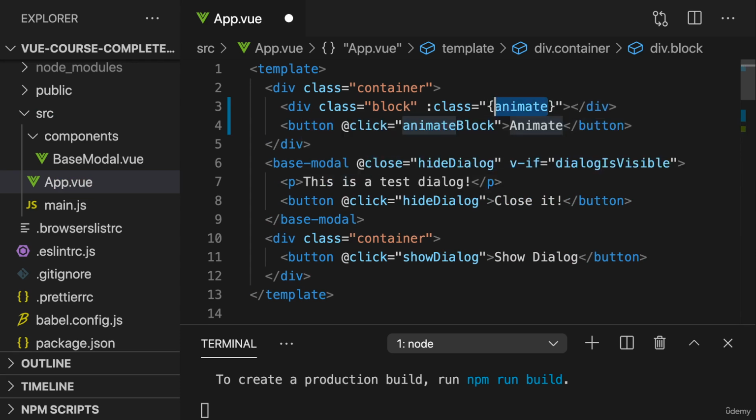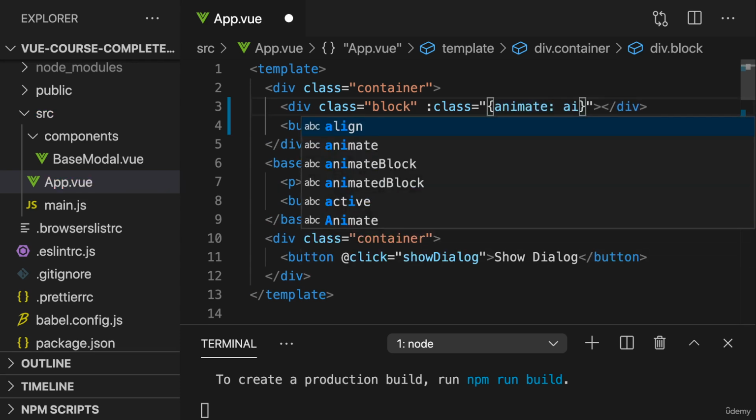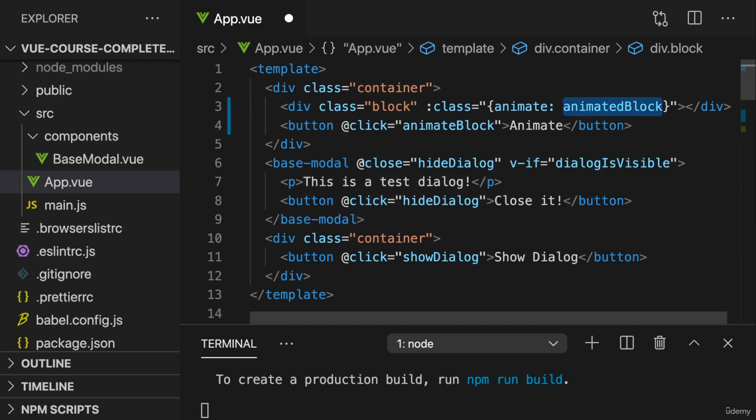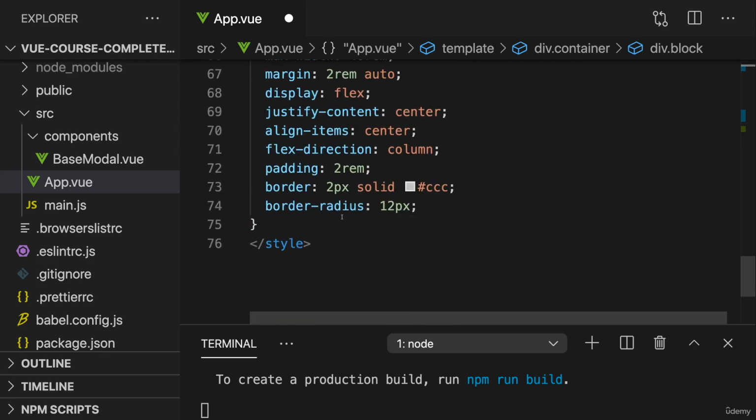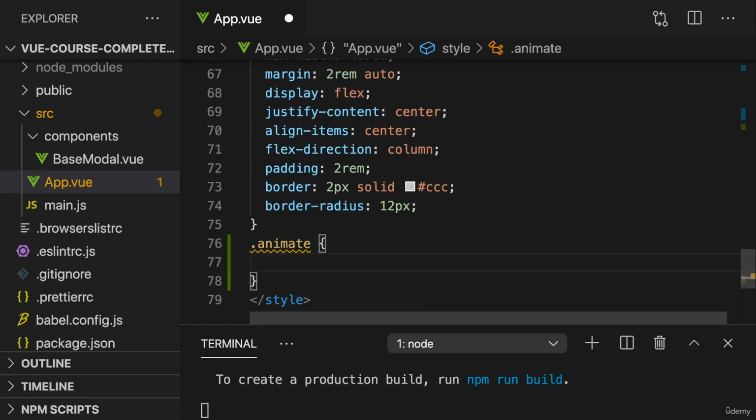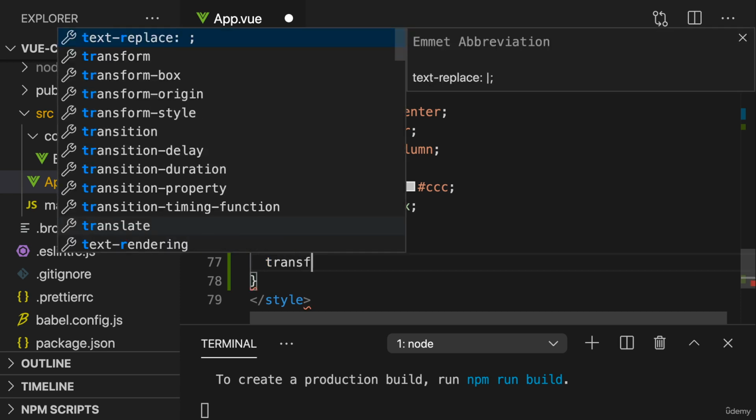So here, we could add a dynamic class binding to bind the animate class, let's say. This class name is up to you. Whenever animated block, so this newly added data property, is true, the animate class will be added. And we can now define this animate class here in our styles.